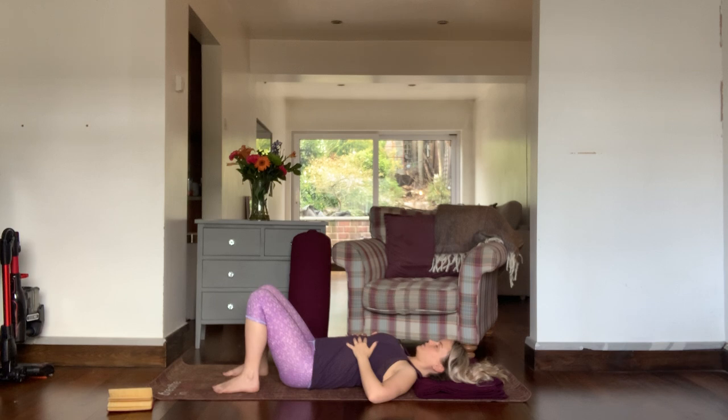And once you start to feel a little bit more comfortable with your breath, just see if you can start to gently deepen and lengthen the breath. So on your next inhalation, you draw more breath into the body. You feel more soft expansion through the rib cage, the diaphragm, feel the hands filling up with breath.